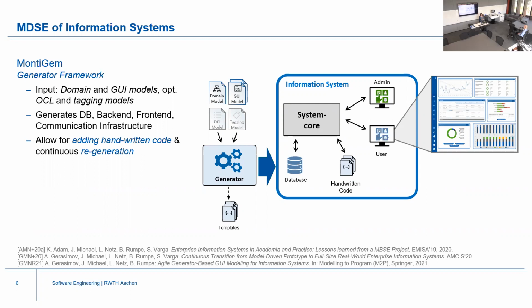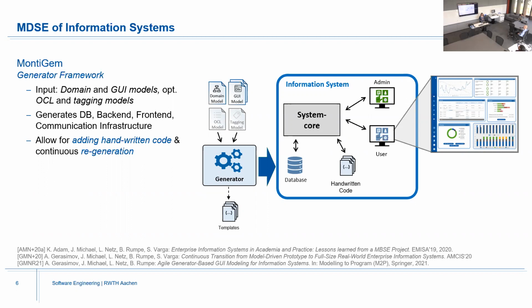What you do is you give a domain model, which is basically a class diagram in a textual version, together with models for the graphical user interfaces in our own DSL that we have created, as input into a generator, which has certain templates for the target code that you generate. Based on that, we generate the database, the backend of the application in Java, and the frontend of the application, which is basically Angular, where we create additional TypeScript and HTML files in this runtime environment that we've created here. And the whole process allows us a very agile process.